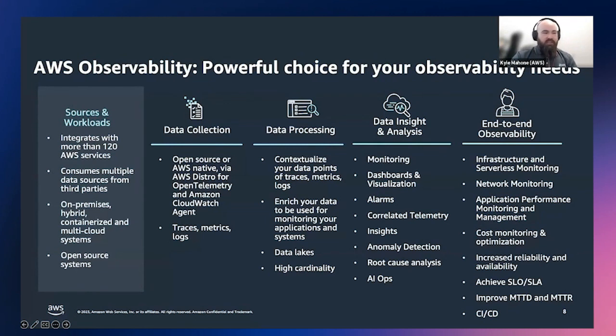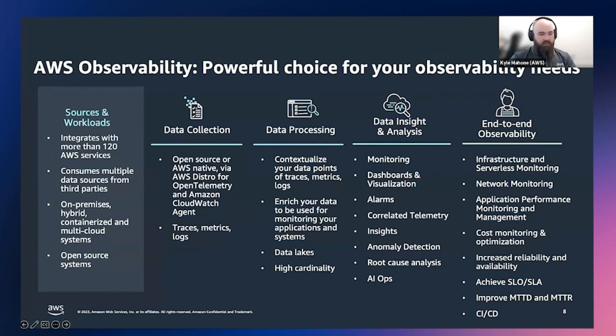For the data insight and analysis, our capabilities range from aggregating, dashboarding, alarming, analysis, insights, correlation, and more. And we'll get into what some of that looks like here in a minute.